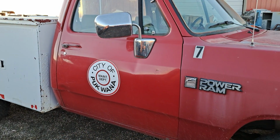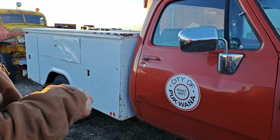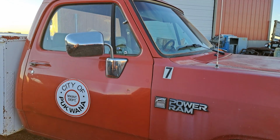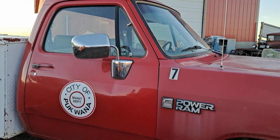This is the old city of Puckwana. This is our toolbox truck that we use around the yard a lot. So we've had a lot of these trucks. My dad bought one new in 87, and I've had a couple different ones. But from here, we'll go to the second gen, which is a lot different from this.